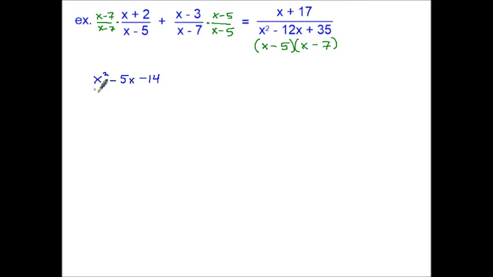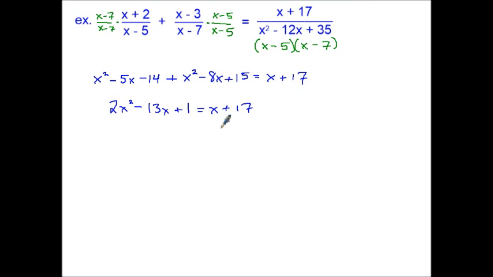Again, I could write the denominator here, but I'm about to cross it off anyway, so why bother? I got a plus sign that just comes down here, and then I'm going to get an x squared, negative 3 and negative 5x's give me a negative 8x, and then I get a positive 15. And then the good news is nothing was happening over here, so I just have the x plus 17. It's a little bit of a mess, but combining like terms cleans it up in a hurry. So I get a 2x squared, a negative 13x, and then a positive 1, equaling that x plus 17.